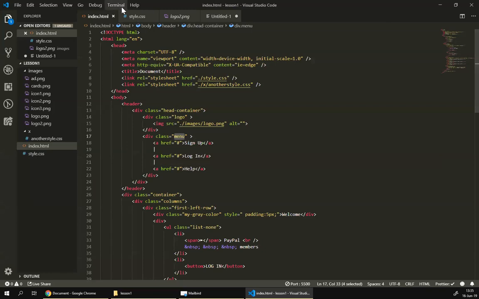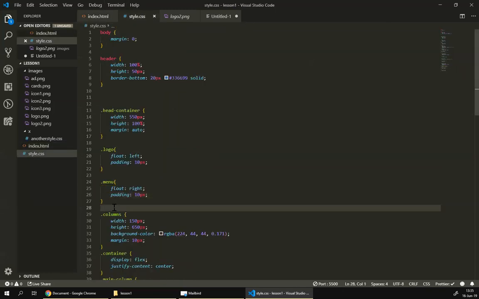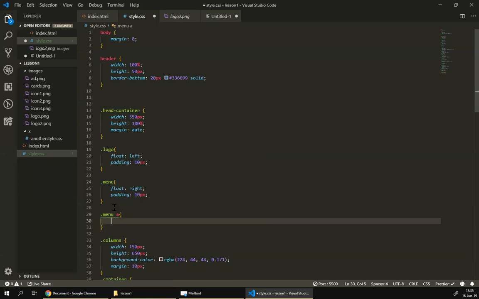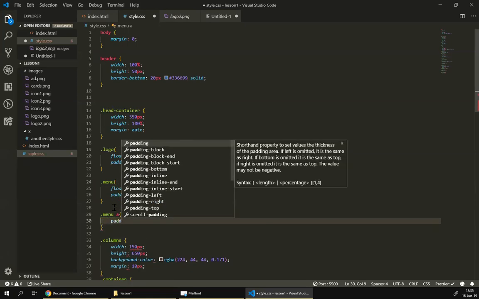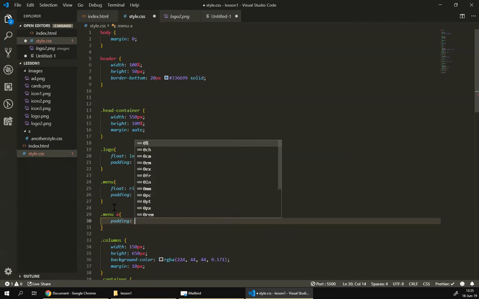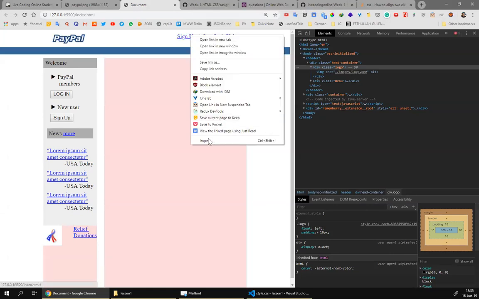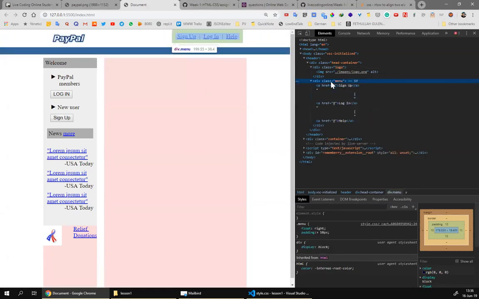In style, the anchor tag of menu should have some padding, not from top and bottom, but left and right. So I say 5 pixel. As you can see, we have the look right now. So that's it for that part.